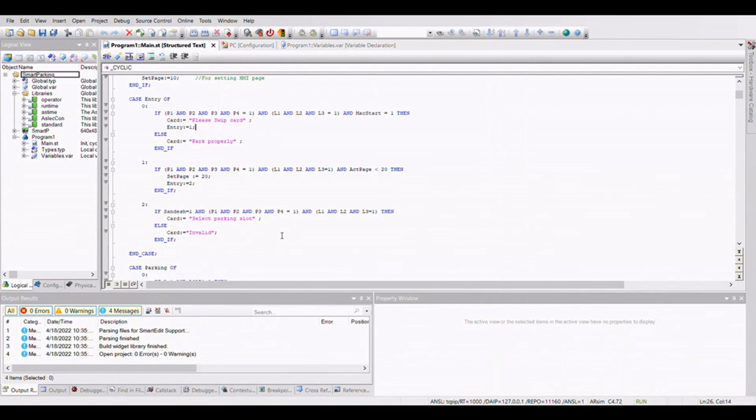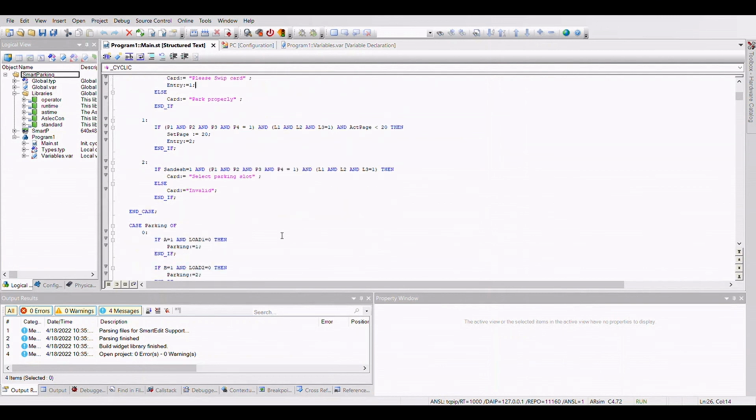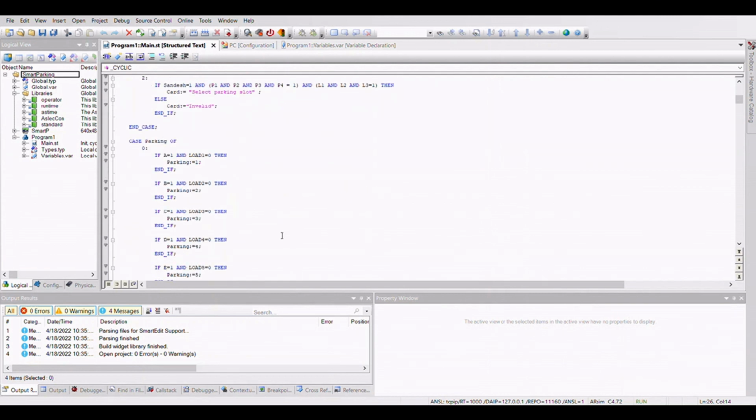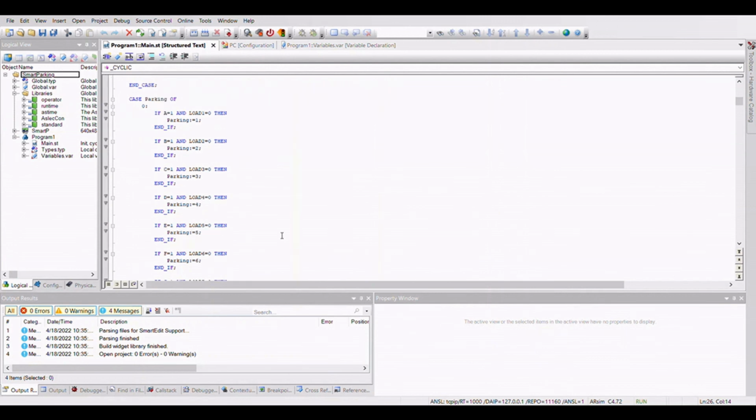For that purpose, we have used 4 proximity sensors and 3 laser sensors. Further, we have assigned addresses like A, B, C, D and so on, and load sensors to check whether the car is placed in the desired slot or not.